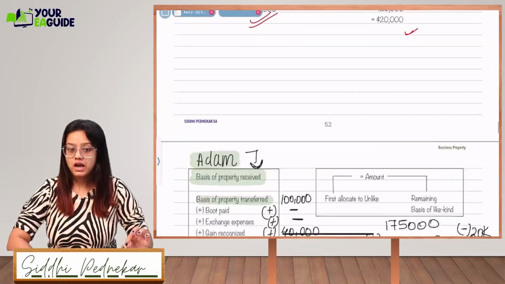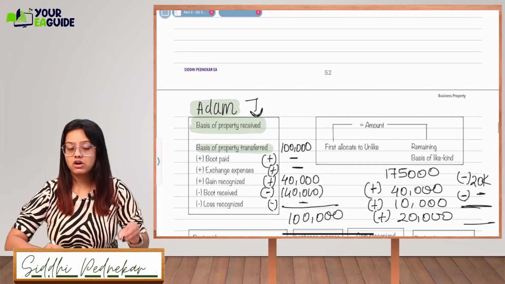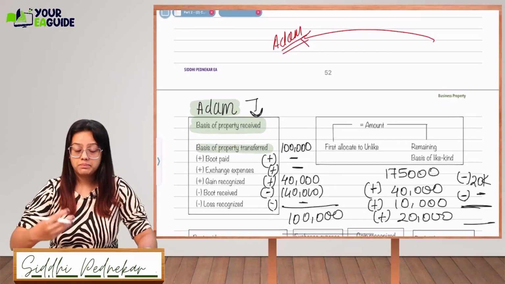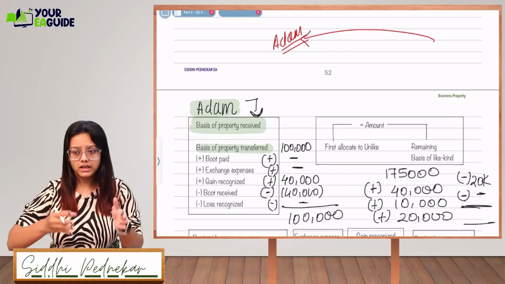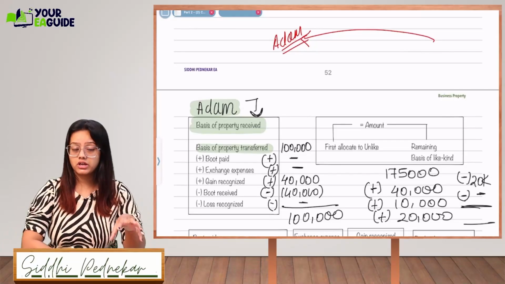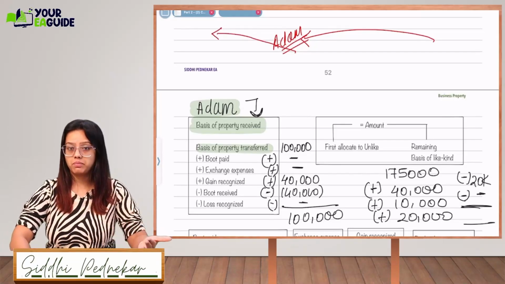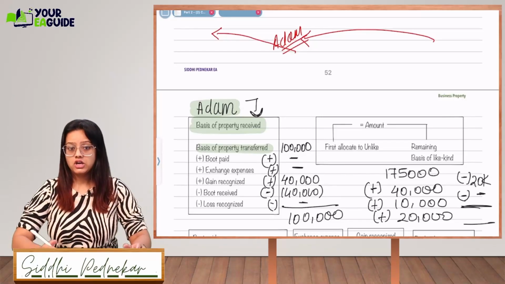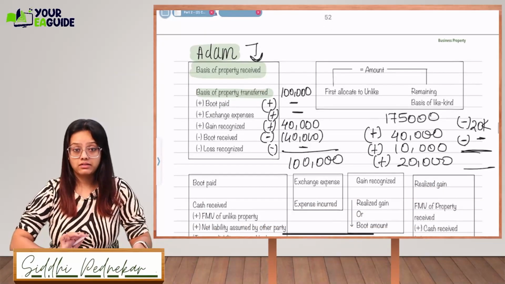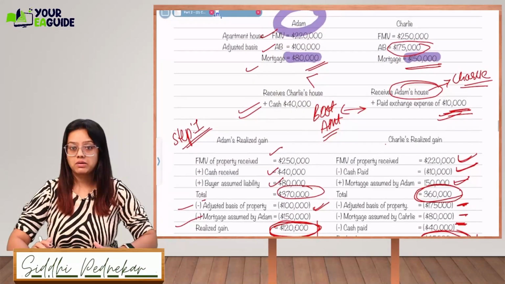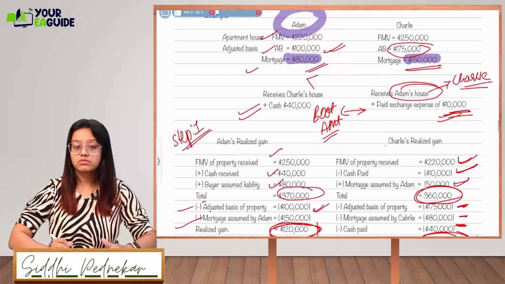Got it, guys? Now the most important thing is, what is the basis of the property? See, Charlie is transferring the property now. For Adam, in his books, at what amount should he record the price of the property? In his books, how much will be the basis of the property, because in future it might happen that the same property is sold to some other party. At that time he needs to calculate the gain or loss. But what cost basis should he take? It depends on one more formula, that is the basis of the property transferred. Whatever property he is transferring, what is the basis of that property? It's 1 lakh, right? That is 1 lakh.